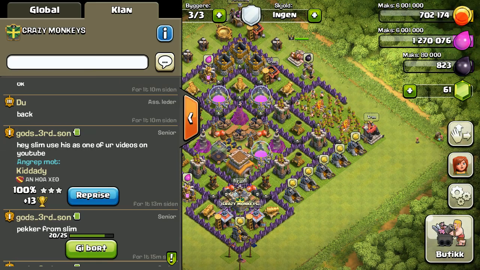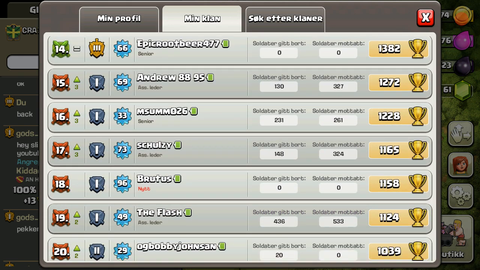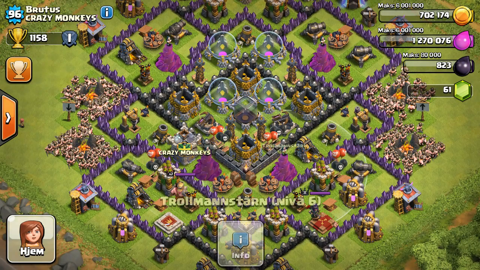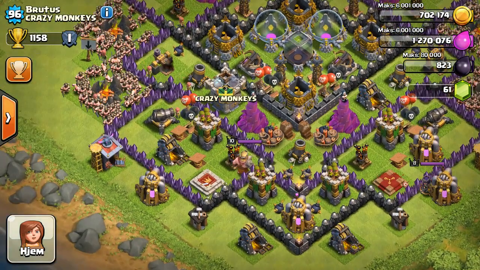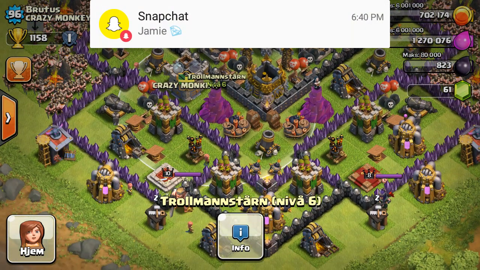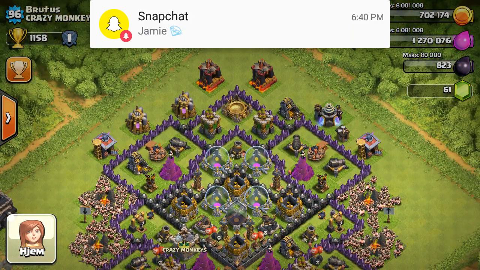Okay. So, let's go. He's pretty cool. Look at this. Trollman star. Look at this. Trollman star. Geekos can't arcana, arch tower cannon, arch tower. It's perfect. Okay.